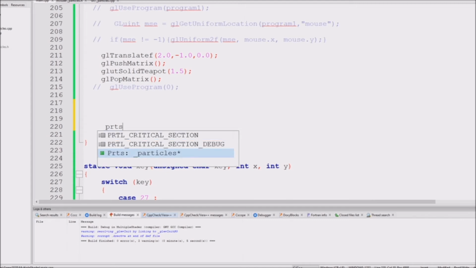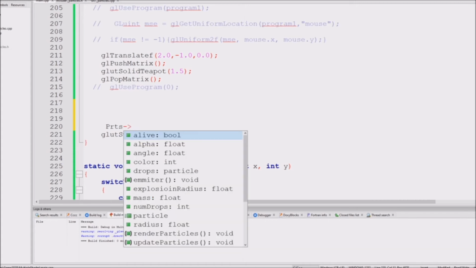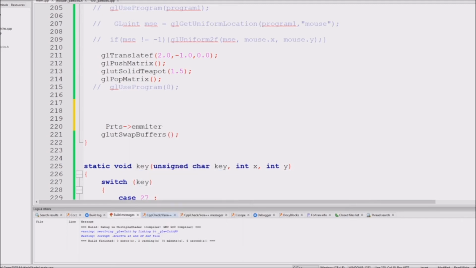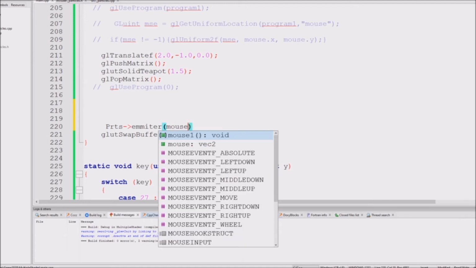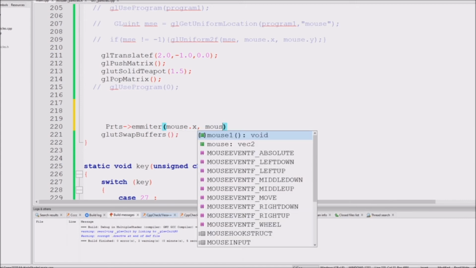But here, let's have something like PRTS now, particles. First thing you do is you emit. Emitter has two variables. One is your x value, and one is y, so it is mouse x. Mouse dot x and comma mouse dot y.